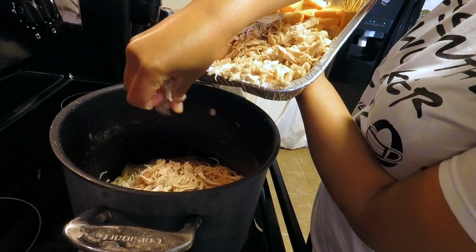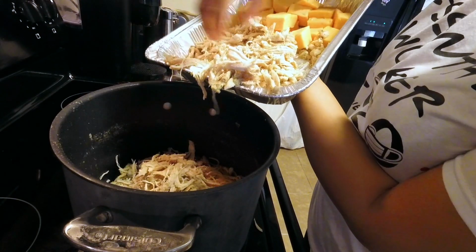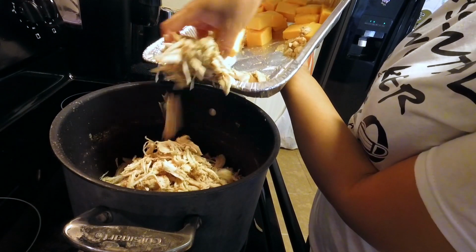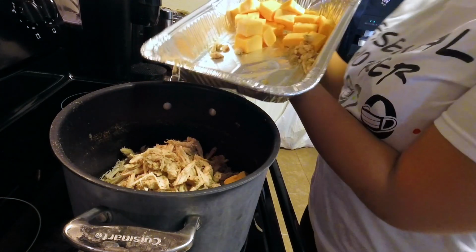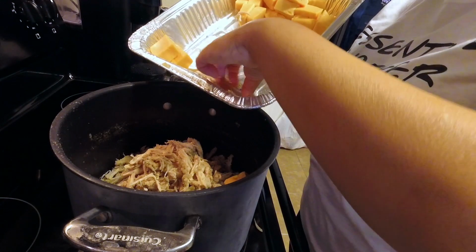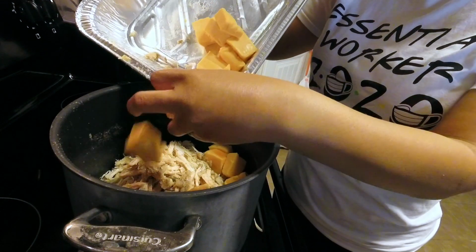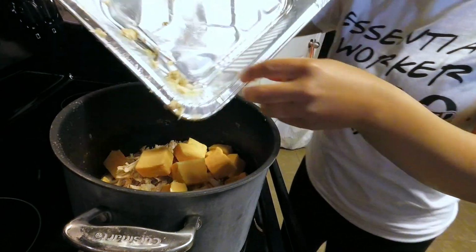So all of this is going. I see some bigger pieces I'm going to break up while I'm putting it in there. All that meat is going in there. And it's plenty of meat, y'all. One cheese fell in there, but that's fine. That's going next anyway. So, okay, pretty much all of the chicken is in there. And we'll just put a few of the Velveeta chunks that we had pre-ready. Really we can just put them all in there because it was like half of one. All right, we have all of that.